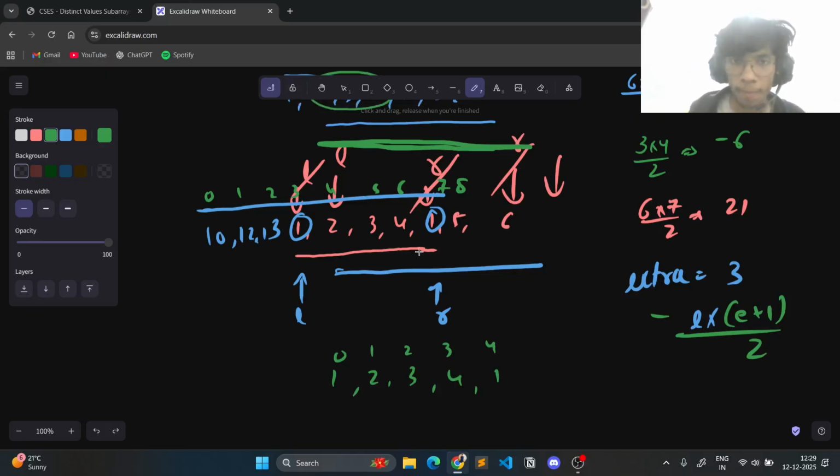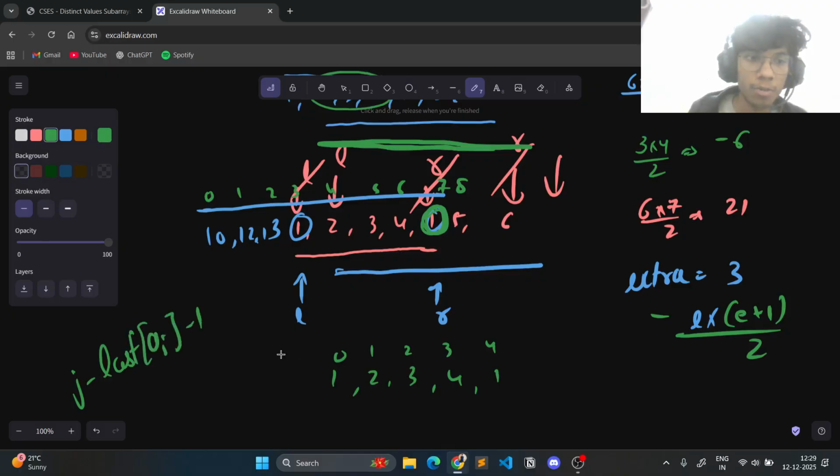So if this would have been j, right? Since we encountered 1 twice, this would have been my j and this would have been my last of j, or the last of aj. So when I subtract this 7 from 3, I'll get a 4, and when I subtract a 1 from that, this is essentially just j minus last of aj, and I could do a minus 1 to this to get the number of elements between these two consecutive or two same elements. We can get how many elements are present between two same elements.